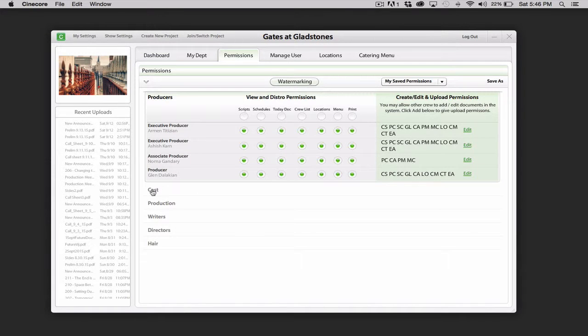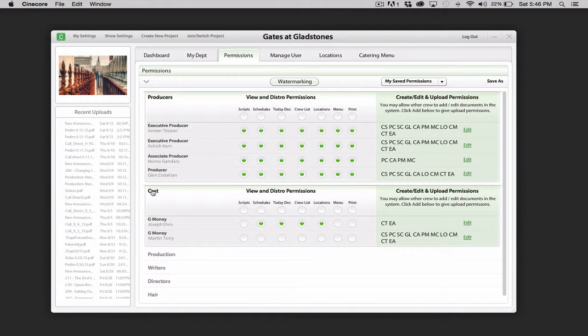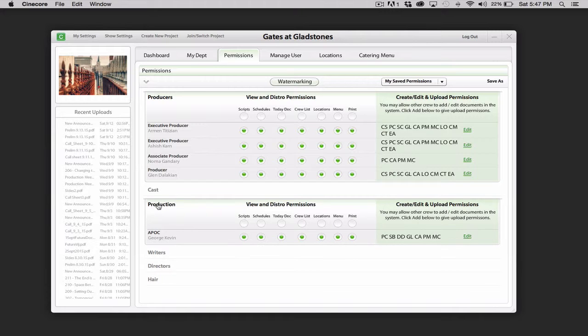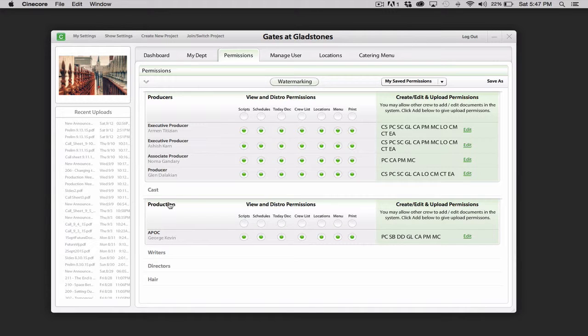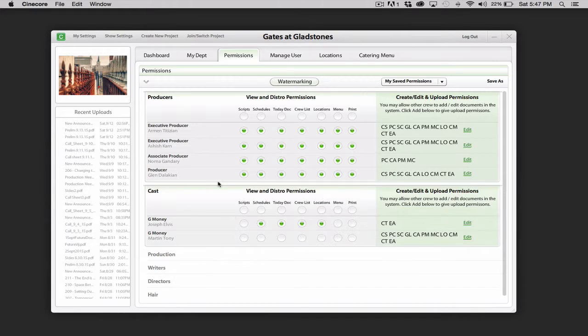So yes, we can set permissions for all of our departments on what they can and can't view and or edit and upload. Now we realize that clicking little radio buttons for all of these users is kind of a daunting task. So you can click the top button and it'll select everything in that column.